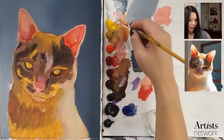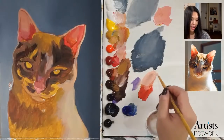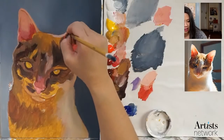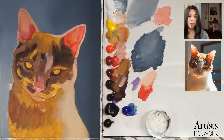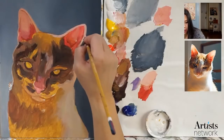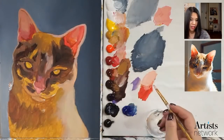In a lot of ways, there are a lot of good things that I am not good at, right? And there are a lot of subject matters that I'm not great at, but it doesn't mean that I'm not gonna get good at it. I want to get better at lots of things. I want to get better at portraiture because I have actually not done a ton of acrylic portraiture. I've done very few, and I really like to do it, but I haven't done a lot of it.